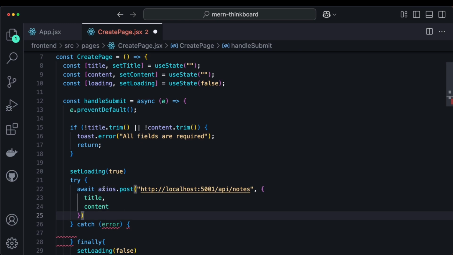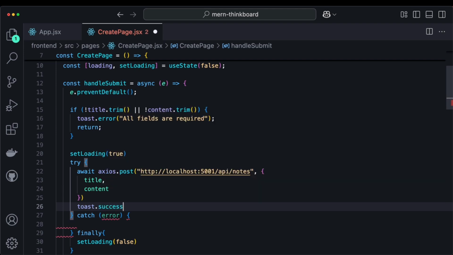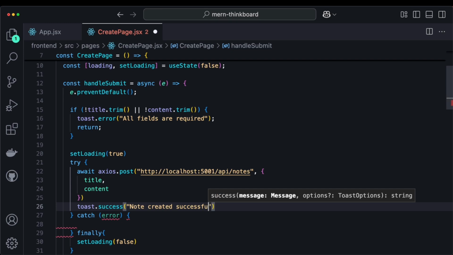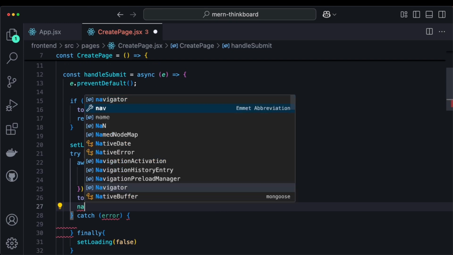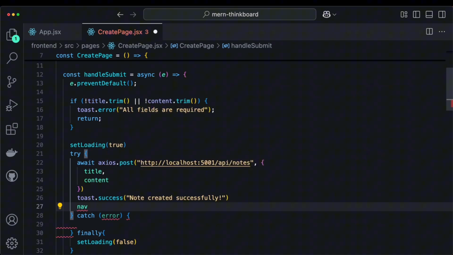Okay, so once this is done successfully, we can say toast.success, "Node created successfully". And then we can navigate the user to the home page. But how do we do it? So I will get this navigate function and navigate the user to the home page.